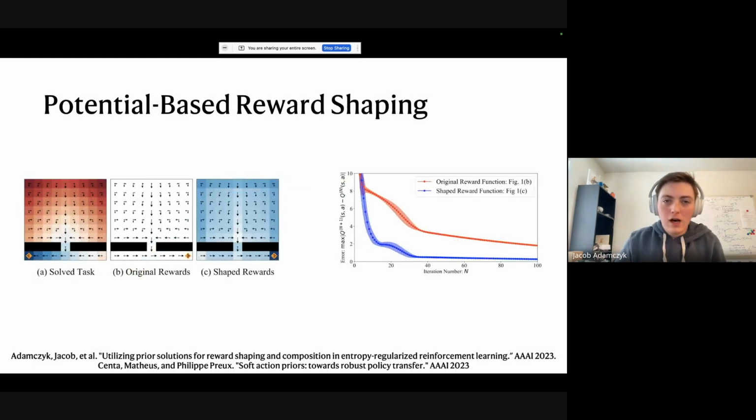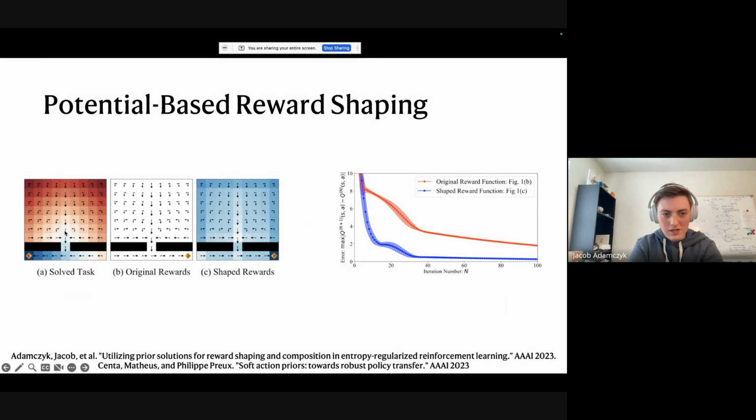Okay, so this is now in the MaxEnt RL setting, where rather than just maximizing rewards, you have an entropy bonus. You might want to think of Soft Actor-Critic, if you're familiar with SAC, or soft Q-learning. Here's a simple example, somewhat like this maze, 50 by 50. But now rather than a Manhattan distance, some heuristic for Φ, we'll use a previous solution for Φ. So it's like a continual learning setting. As you keep learning, you can keep using your old tasks as potential functions and use those to shape the reward, which should in turn speed up learning.